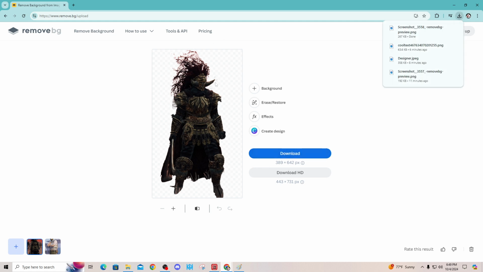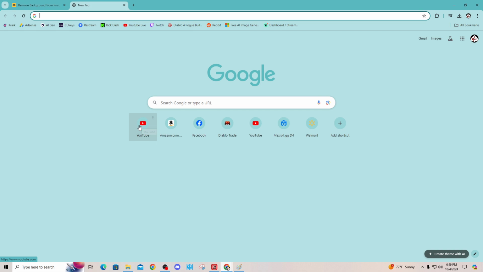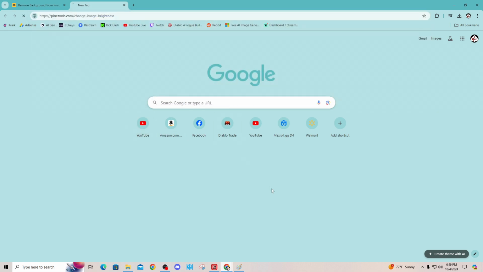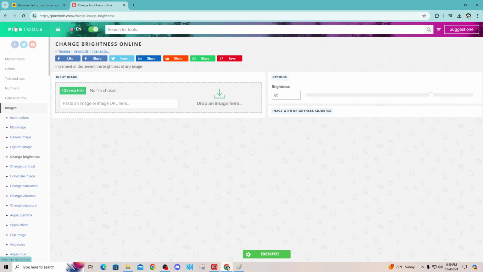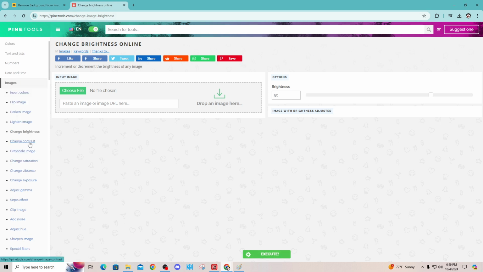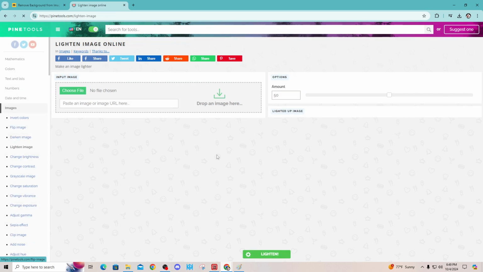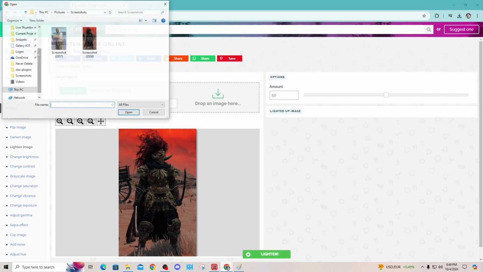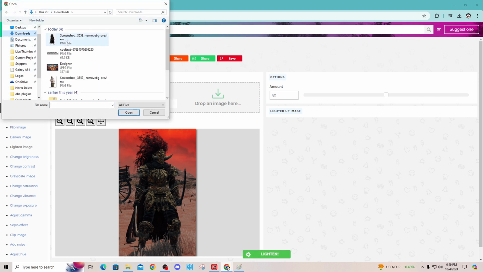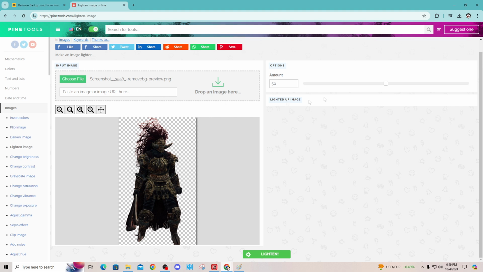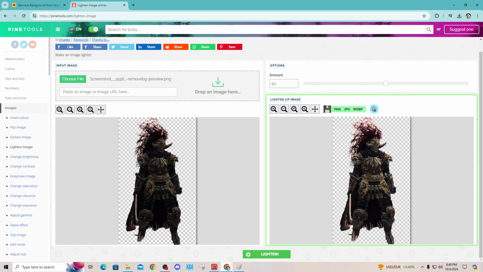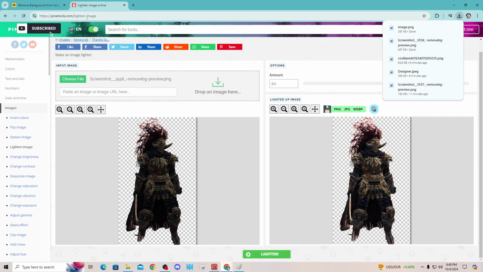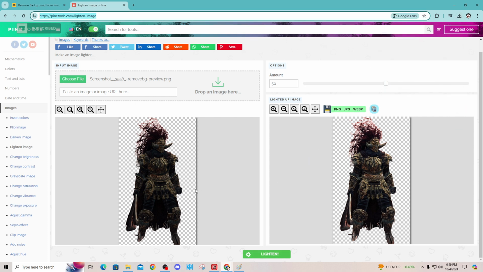We're going to download, and we need to brighten this image up. This is from Pine Tools, but if you have your own software for this, it's going to be way better. We're going to go here, and we're going to go to lighten image. Oop, we don't want that. That's the old one. We're going to go to downloads. Download this, and then leave it at 50. We're going to lighten, and see how it looks a lot better. And then we are going to just download the PNG from this. I've never had an issue with this site with downloading.